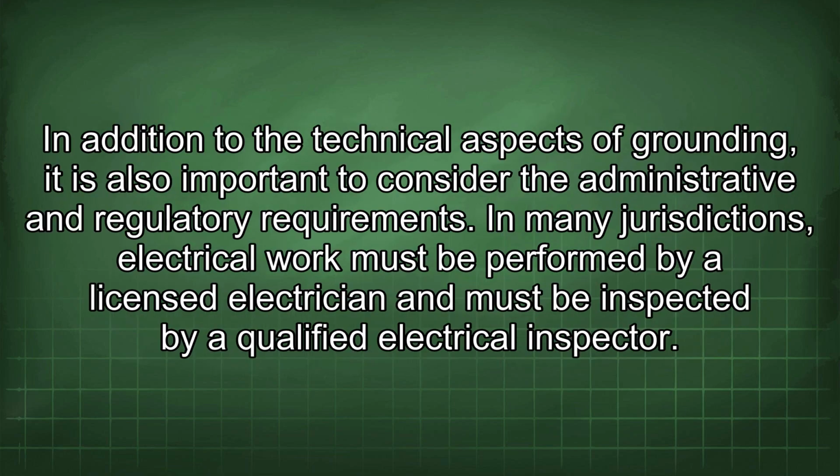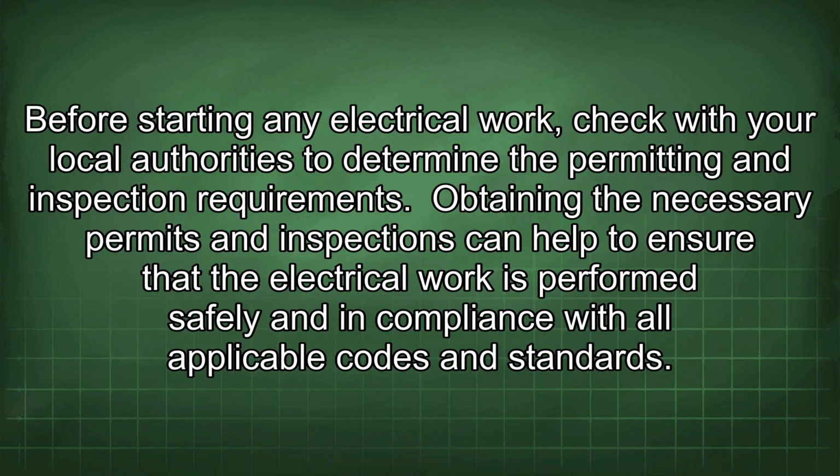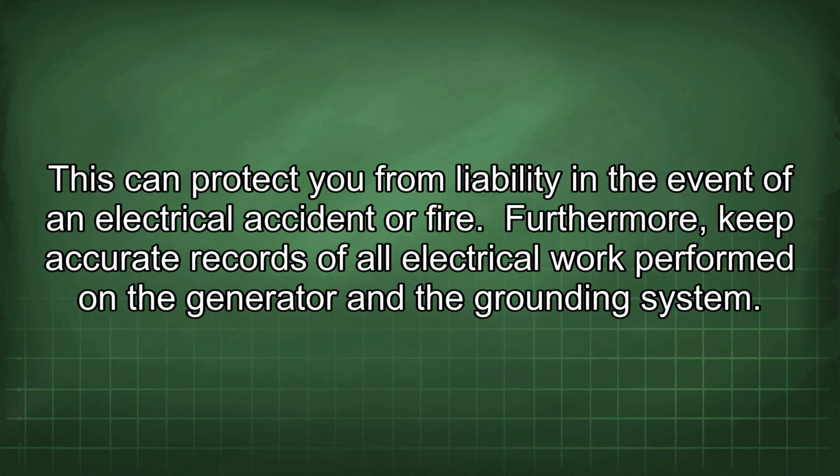In addition to the technical aspects of grounding, it is also important to consider the administrative and regulatory requirements. In many jurisdictions, electrical work must be performed by a licensed electrician and must be inspected by a qualified electrical inspector. Before starting any electrical work, check with your local authorities to determine the permitting and inspection requirements. Obtaining the necessary permits and inspections can help to ensure that the electrical work is performed safely and in compliance with all applicable codes and standards. This can protect you from liability in the event of an electrical accident or fire.